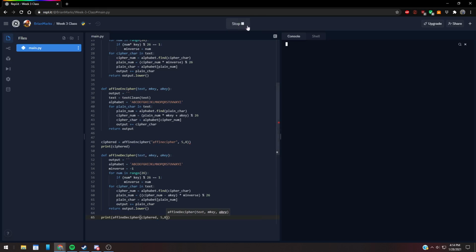I'm going through quickly because this should be review. I forgot to change, however, this key in here. Only have to change it to M key. M key is the only thing involved with this inverse function, and there we have our affine cipher explained really quickly.